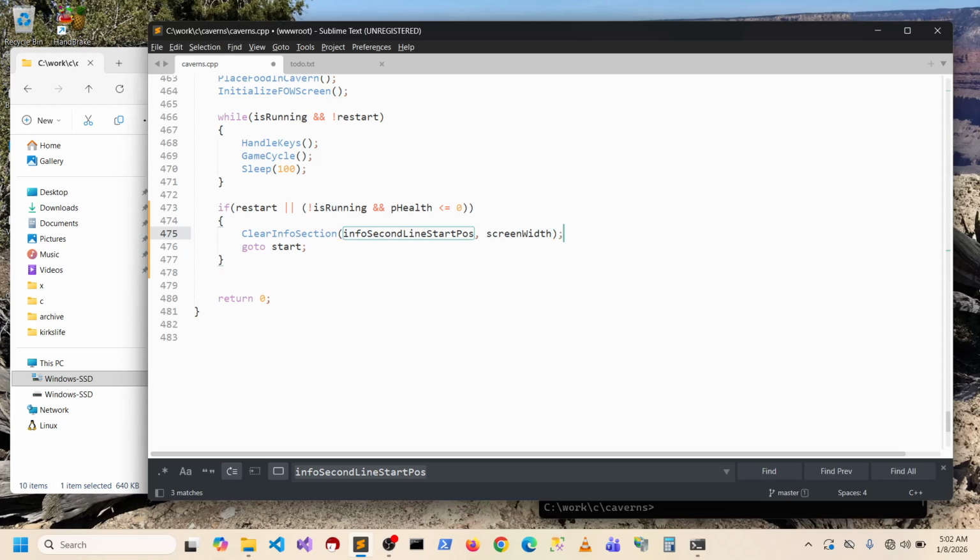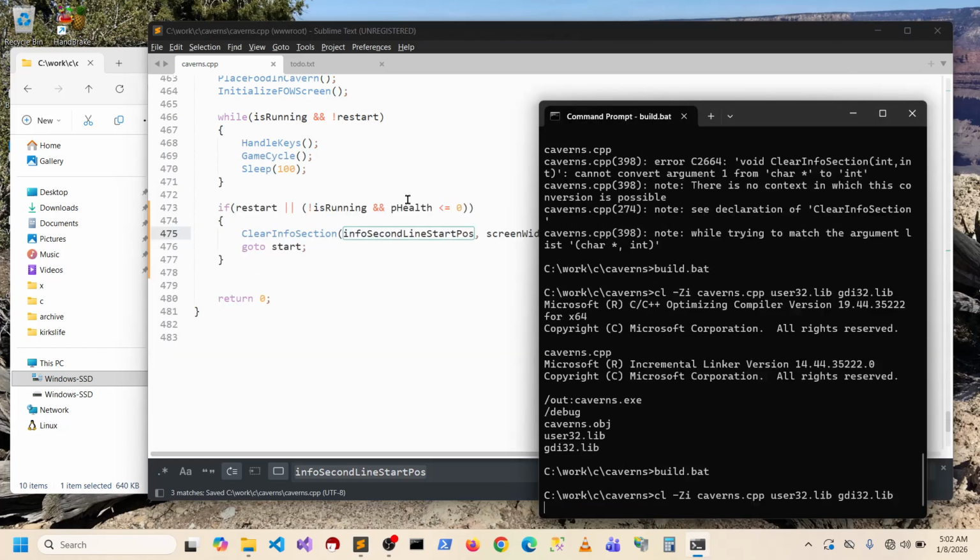Screen width. Probably minus 1 or so. Does C have default arguments? I thought they added that. Alright. So we did that. Do it again.